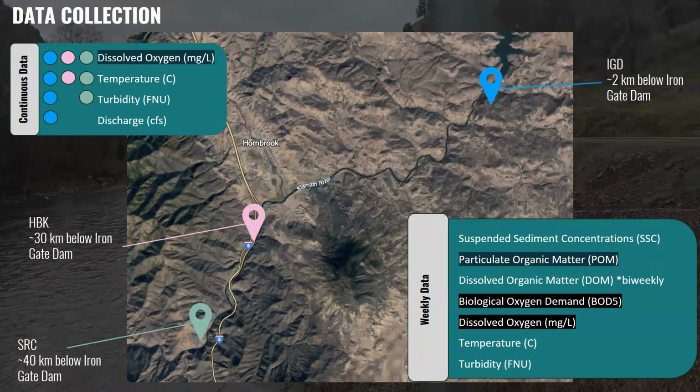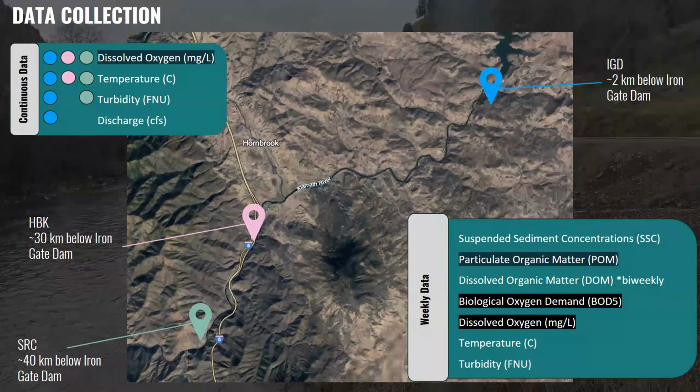And so these were dissolved oxygen, temperature, and turbidity at our Iron Gate Dam and our Shasta site. And we were also able to access discharge at Iron Gate. Additionally, at our middle site here, 30 kilometers below the dam, we deployed our own mini dot so we could get DO and temperature measurements. We also took weekly field trips, which is what consumed that budget Will was talking about. But we did drive down about 15 times from the initiation of drawdown to collect weekly data, that is dissolved oxygen, temperature, and turbidity using a YSI handheld sonde.